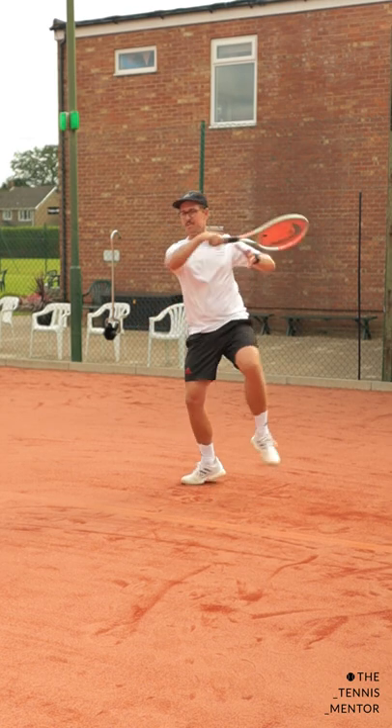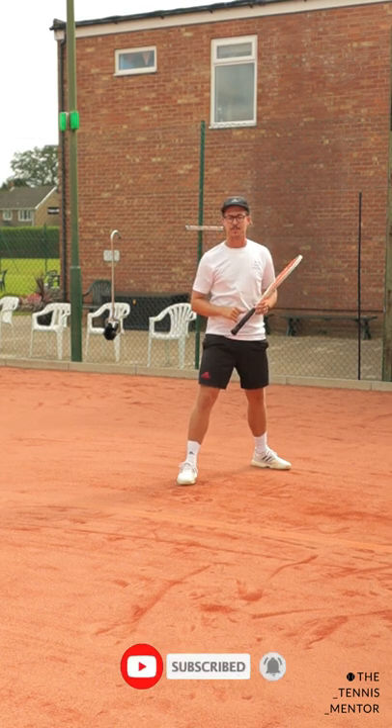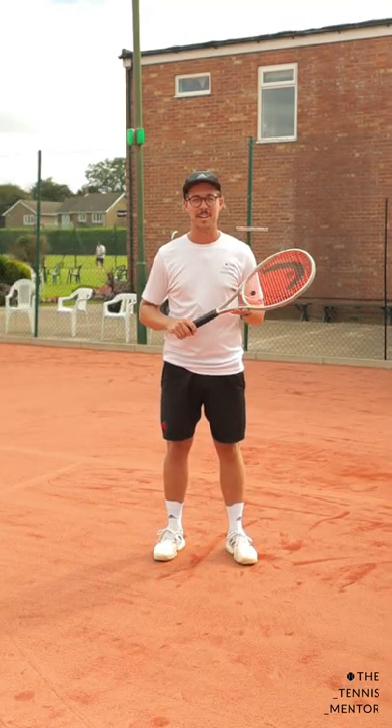As you can see, I'm still able to make use of my hips and my rotation, giving me power and a full swing through the shot. Let me know in the comments below if you already use the back foot pivot or if you're going to give it a try. Good luck.